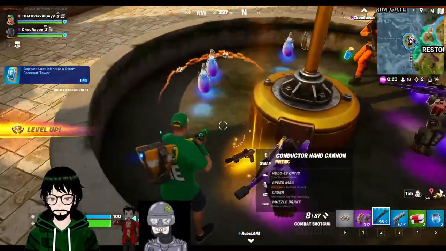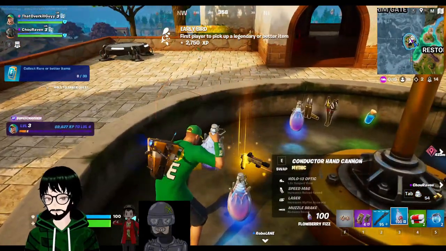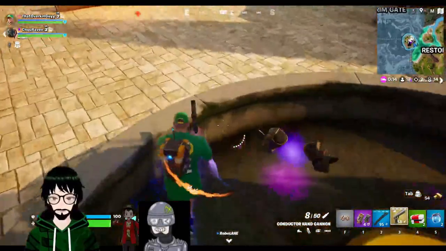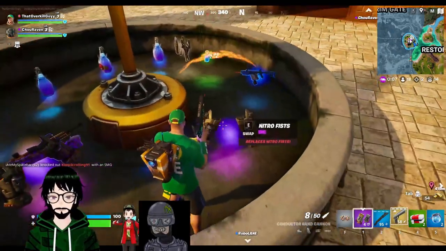What's cool is they're letting people create their own Fall Guys modes and stuff too. Oh, that's what does that, okay, that's the Flowberry Fizz. Yeah, it gives shield to everybody, but it also gives you a little grab jump. Very floaty jump.